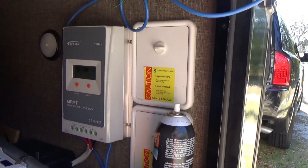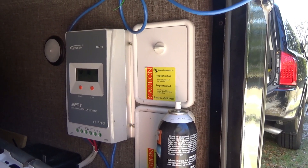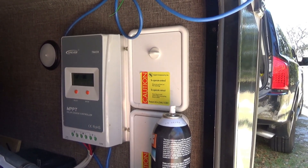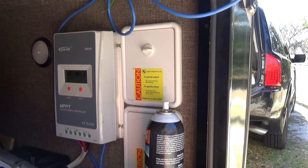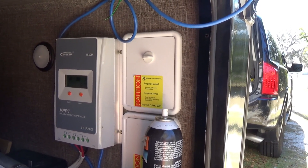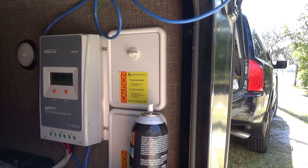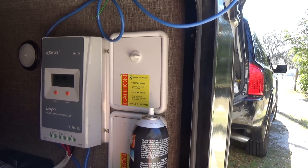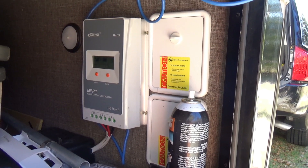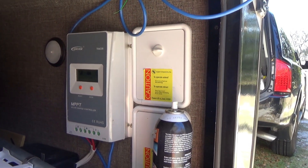I'm not so sure that it would tolerate a continual 30 amps. I think sometimes these manufacturers overrate their products for marketing. Typically I'm running less than 20 amps, so I'm never pushing it to the max. I should get less heat buildup, especially in the summertime when ambient air temperature is really warm here in Florida. I'm hoping it will provide a long life since I'm not pushing it electrically to the limits — typically about two-thirds of its rated capacity.